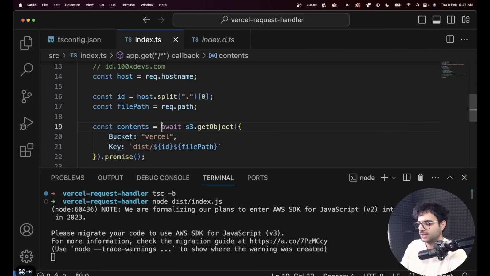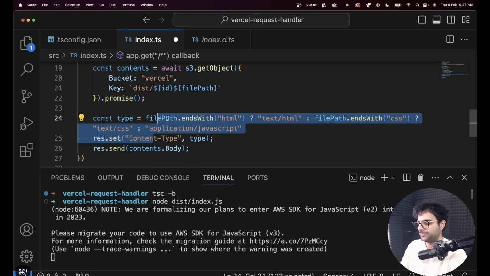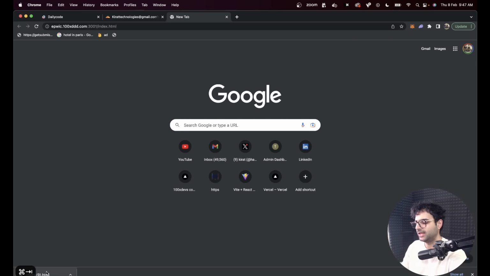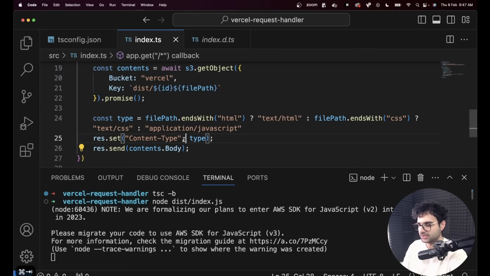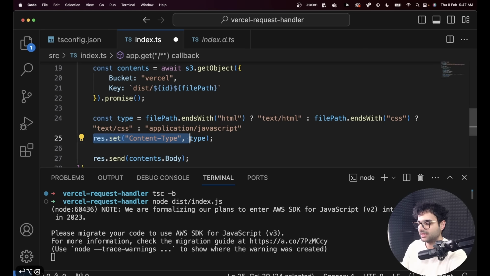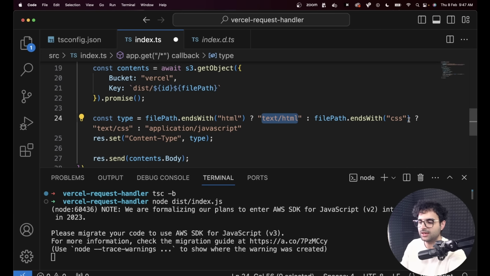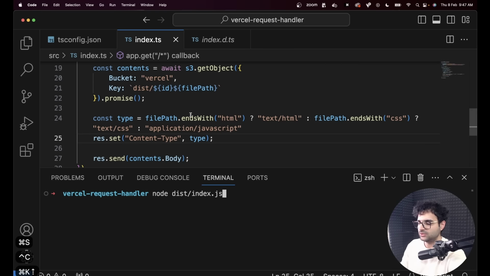And the reason for that is basically the content type header. Your browser, based on a header in the response, comes to know what kind of file it is. And we're not passing it any content type here, which is why it gets confused and just downloads the file, thinks of it as a normal file and not as an HTML file. So you should specifically set the content type in the header as either application/javascript, text/css, or text/html based on what kind of file this is. If it's an HTML file, then it will be text/html, CSS file, it will be text/css, and so forth. That's what these two lines of code do.